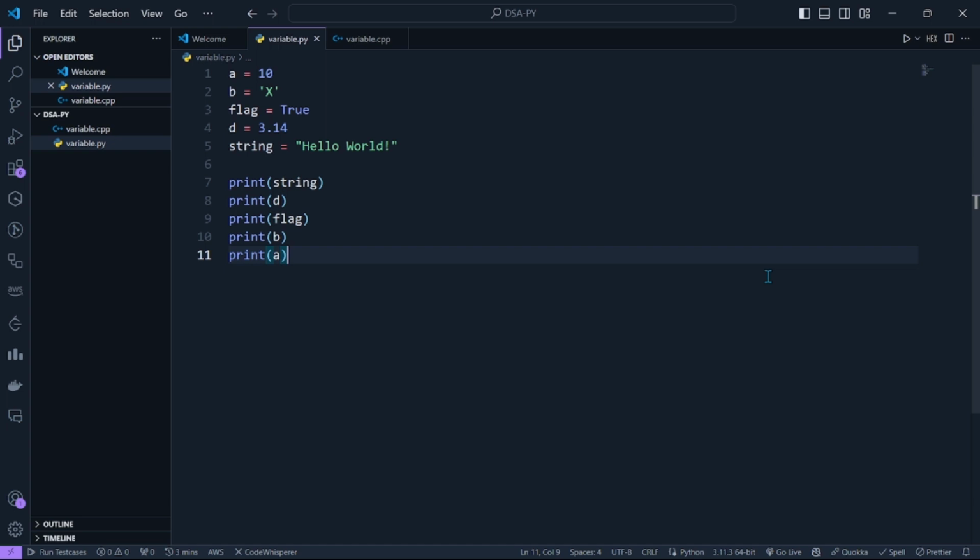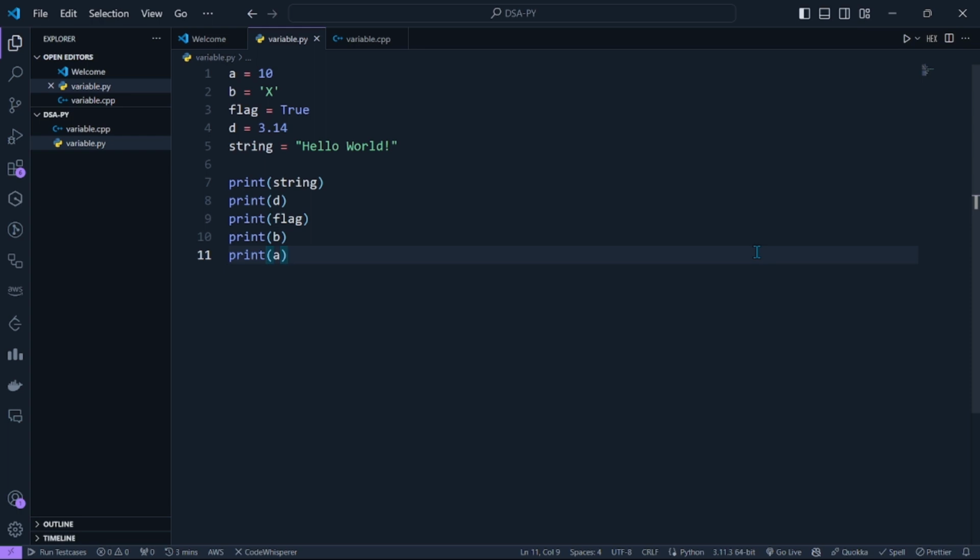We don't need to write the data types in Python. So for Python, we don't have to worry about declaring the type of each variable like we do in C or C++. Python takes care of that for us behind the scenes.